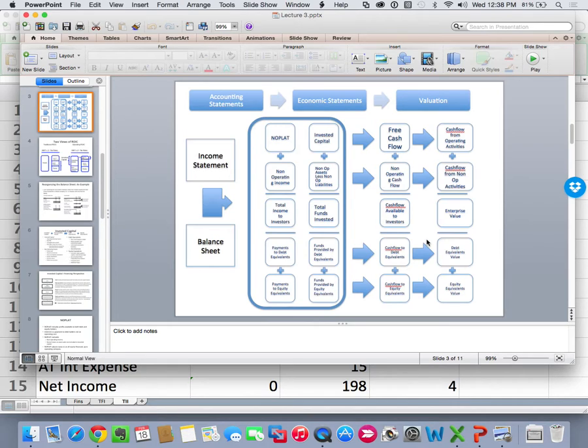Now, here's the other important thing. If I gave you 3 years' worth of income statements and balance sheets, how many years of cash flow can you do? All right, somebody's holding up 2. So 2 is the correct answer. Why is 2 the correct answer? Because you need to take into account the change from year to year, so there are only 2 changes.